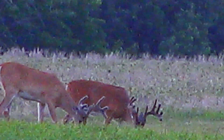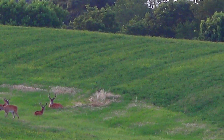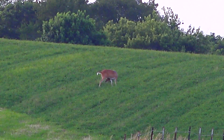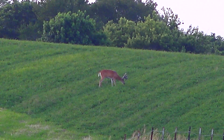Well, that's getting towards dark here. All them bucks came out way down there — just hard to get any good video of them. They're pushing a half mile away, believe it or not. But you might want to remember that moon overhead at dark — might be a pretty good time to be out scouting. Definitely a lot of bucks showed up there all about the same time, two or three pretty decent ones. We'll keep watching this field from a distance. I don't want to spook them off. We might take the trail camera down here to try to get some close-up footage of a couple of the bigger bucks, but definitely some bucks in the area.